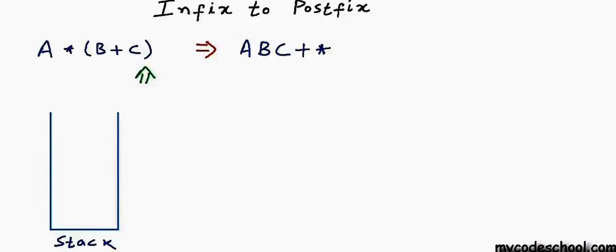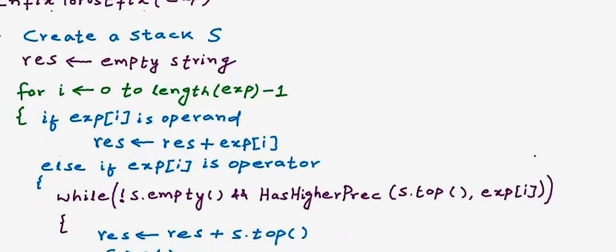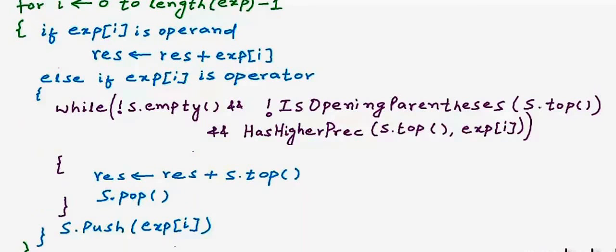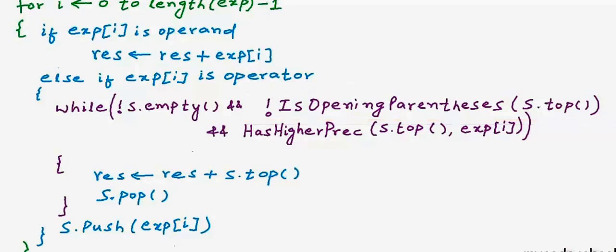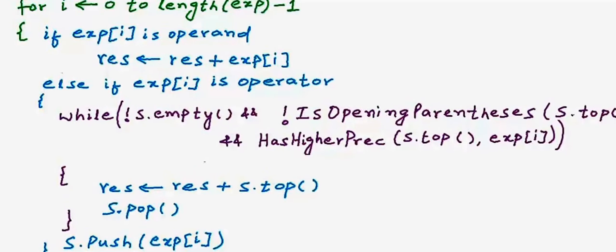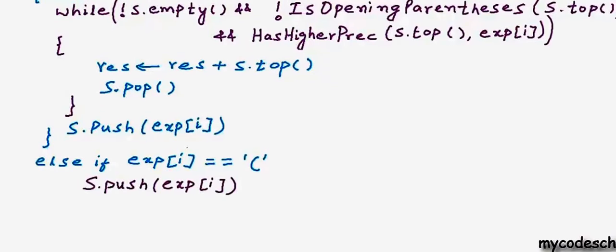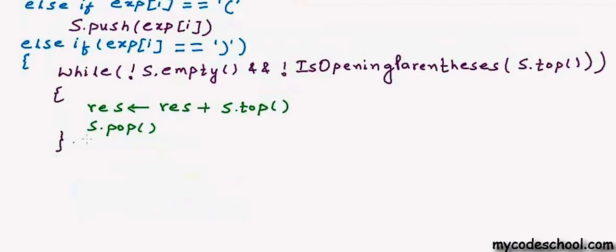In the pseudocode that I had written earlier, only the part within this for loop will change to take care of parentheses. In case we have an operator, we need to look at the top of the stack and pop, but only till we get an opening parenthesis. So I have put this extra condition in the while loop. This condition will make sure that we stop once we get an opening parenthesis. Right now in the for loop we are dealing with operands and operators. We will have two more conditions. If it's an opening parenthesis, we should push, else if it's a closer, we can go on popping and appending. Let's say this function is opening parenthesis.